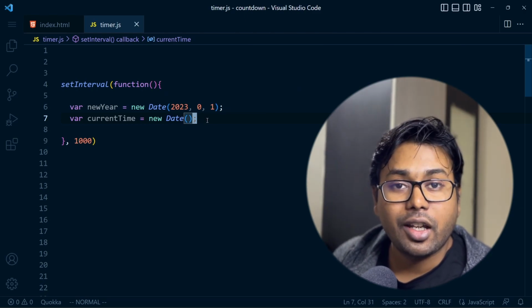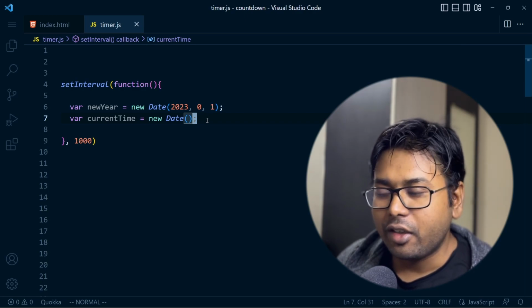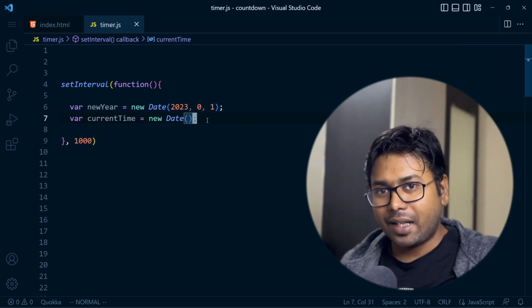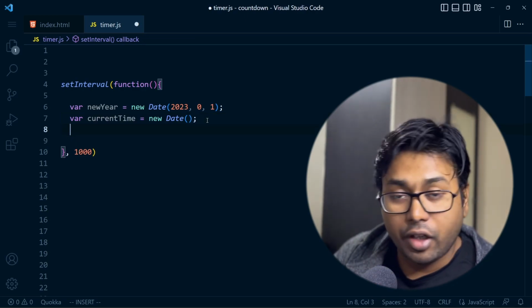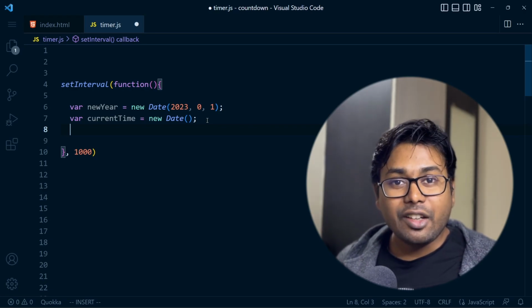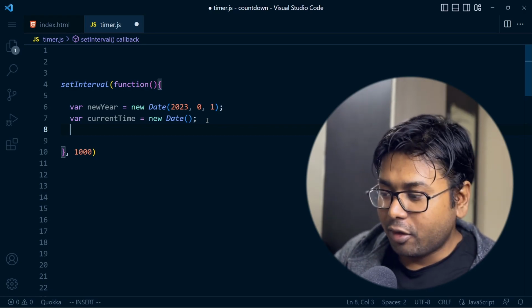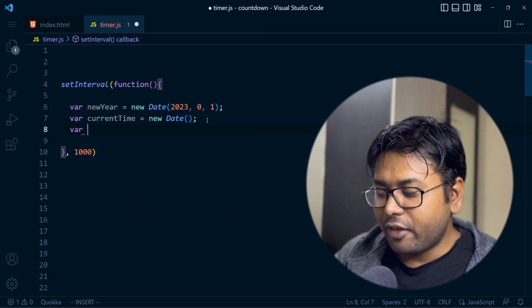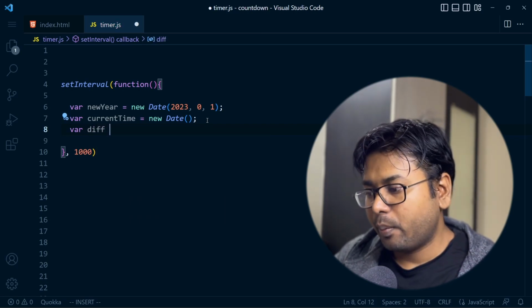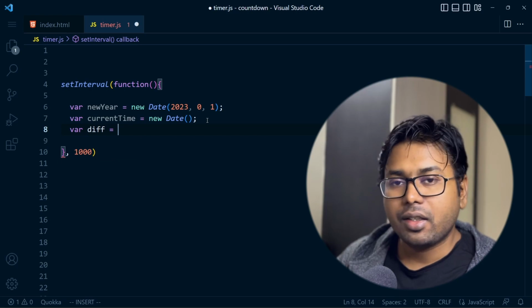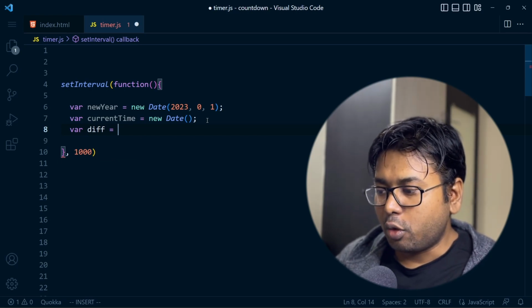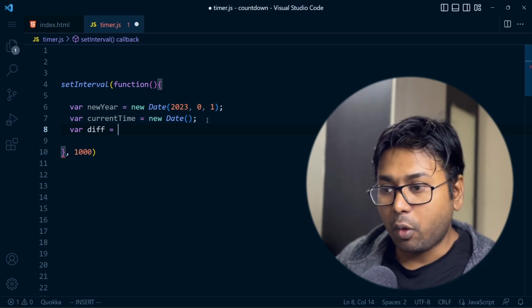What else do you need for a countdown timer? We need the difference between the new year and the current time, right? So in this case, we can create a variable called diff and we can subtract the times. Definitely new year is the bigger one.